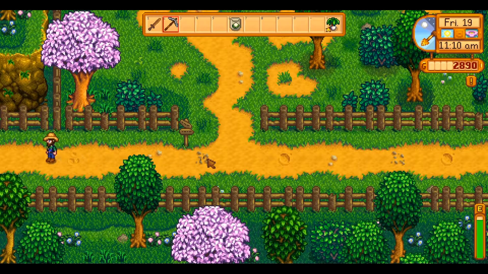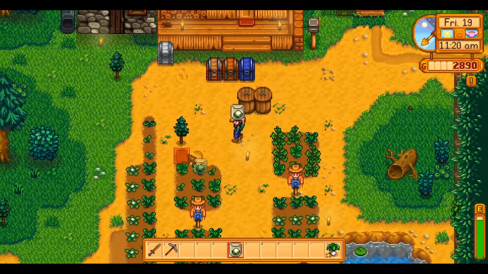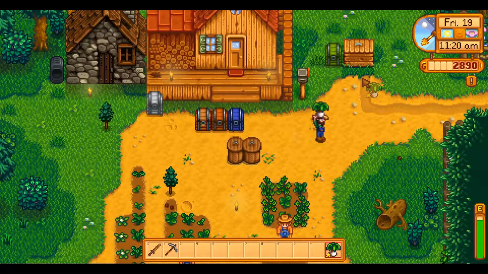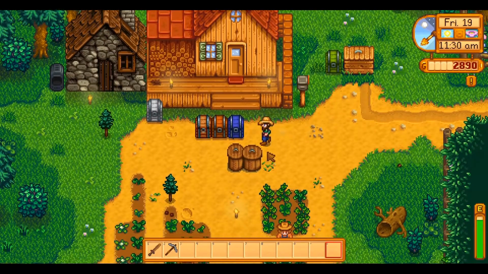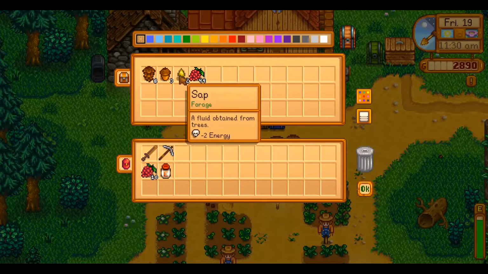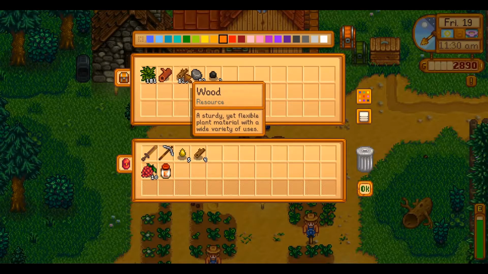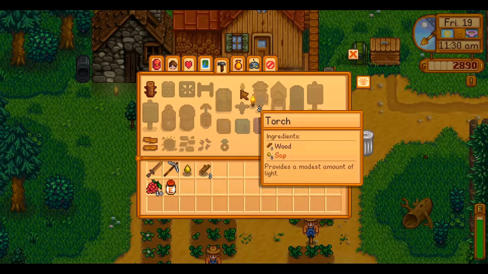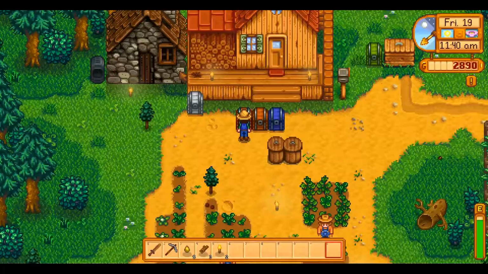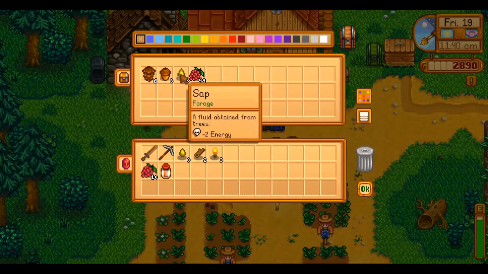Nope, can't. Has to be a hoe. Has to be. Nothing else. Just that. Alright, yep, drop those. And drop this in the container. And there we go. Now let's just run off to the mines. You know, let's make some torches while we're at it. About 5. Yeah, 5 should be good enough. And here we go. Oh, that's right. What? It's 2 sap, right? Yep. Okay. There we go.